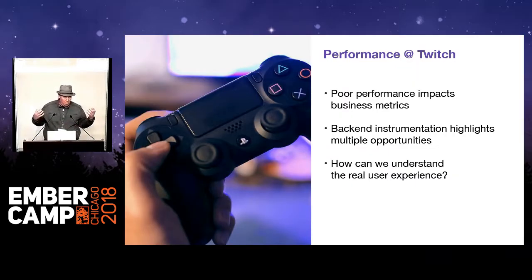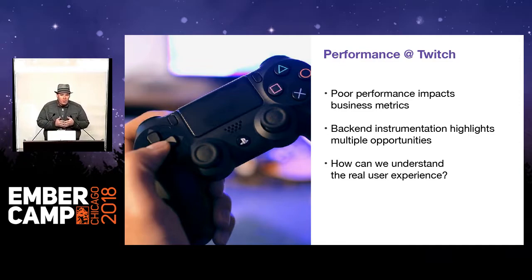When we were working on performance at Twitch, we thought, okay, we don't want to just optimize performance for the sake of performance, right? We wanted to come from the standpoint of what happens when performance isn't great: it's impacting your business metrics. A really obvious one is if your page loads slowly, it's going to increase the bounce rate of your users. That's obviously a bad thing. There are a lot of other metrics that you can track performance to.